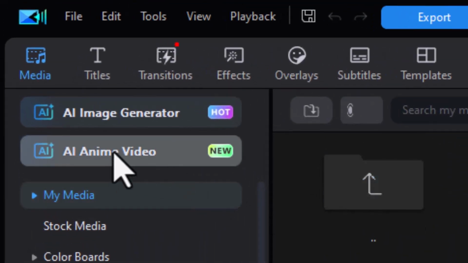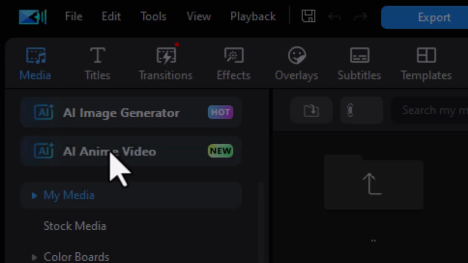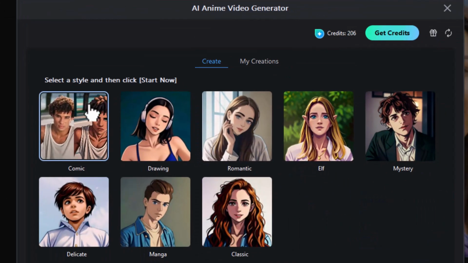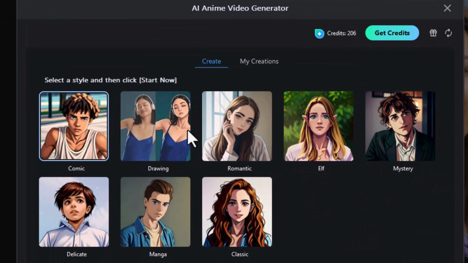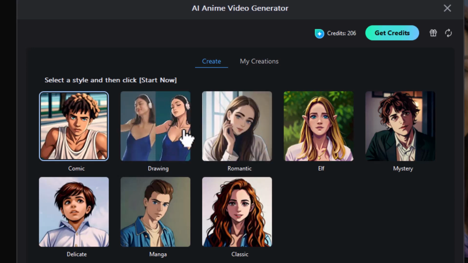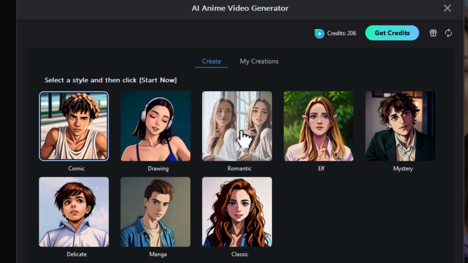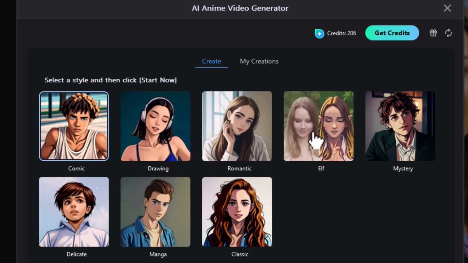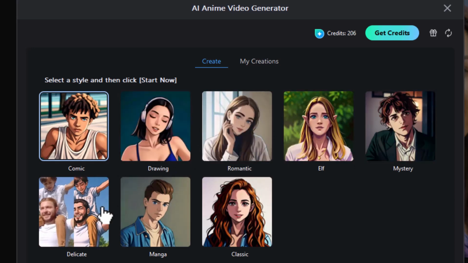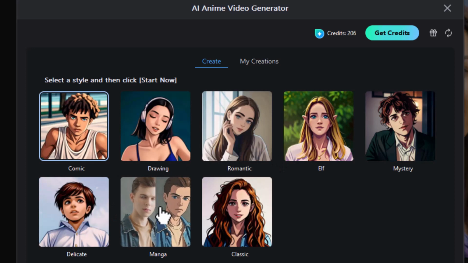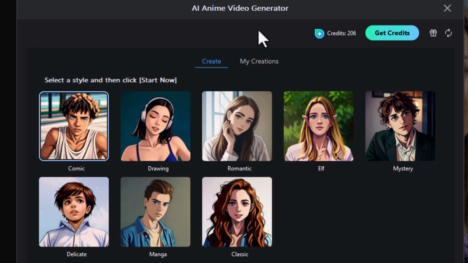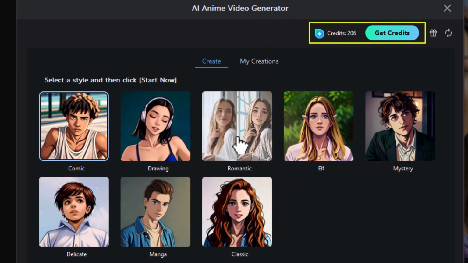So let me click on the Animate Video option. Then it gives me several things that I can look at. I can create, and if you hover over these, it looks like you have something like the original on the left and then the version on the right. And it looks like you basically are looking at shots of people. And so let me take this romantic one since it fits the characters I have here.